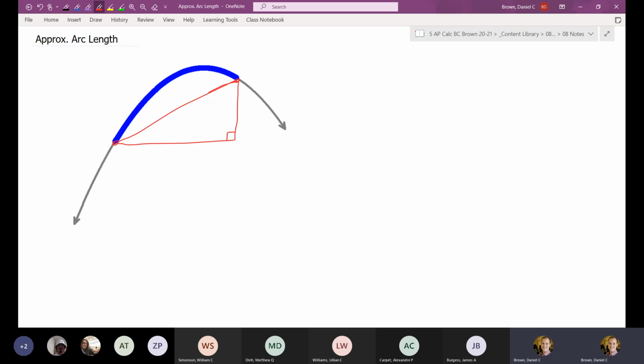So again, I'm going to say that this L is approximately the same as the arc length. We often use a lowercase cursive L for arc length. If I want to find that L, I can think about the Pythagorean theorem. That horizontal side is delta x, the change in the x values, and the height is the change in the y value. So the arc length is approximately given by the Pythagorean theorem: L squared is equal to delta x squared plus delta y squared, and then take the square root of it.